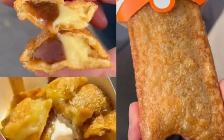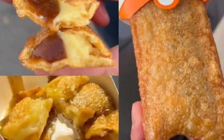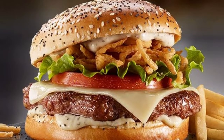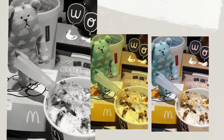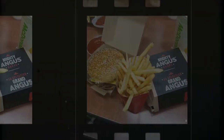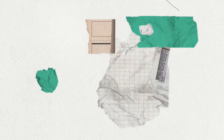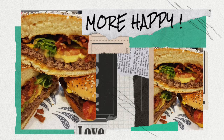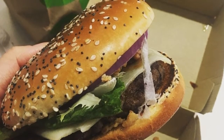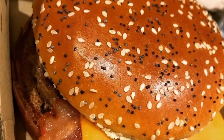He said: "Our winter menu includes the iconic Mighty Angus — one of our customers' most requested items — a brand new range of desserts featuring crème brûlée flavours, and mozzarella sticks for the snack lovers. These items offer delicious flavour combinations for every Aussie winter moment, whether it be a night in with family or a gathering with friends." The new and returning menu items will be available across Macca's restaurants nationwide, including via the MyMacca's app and McDelivery, from July 6th for a limited time.